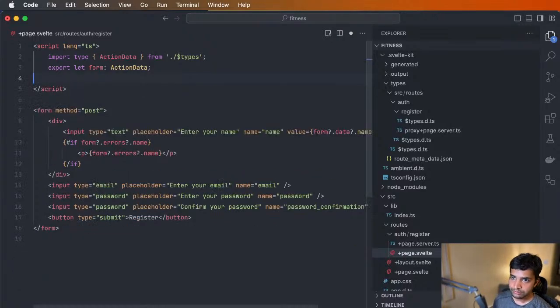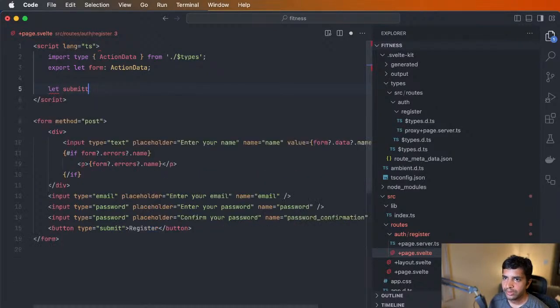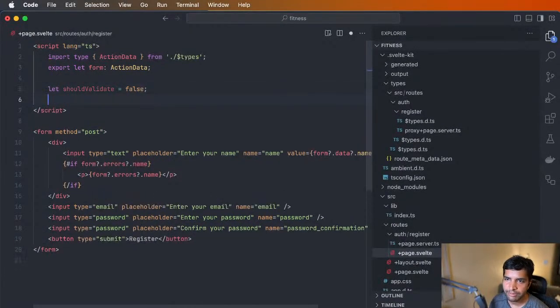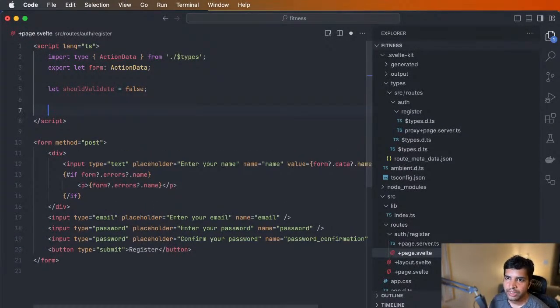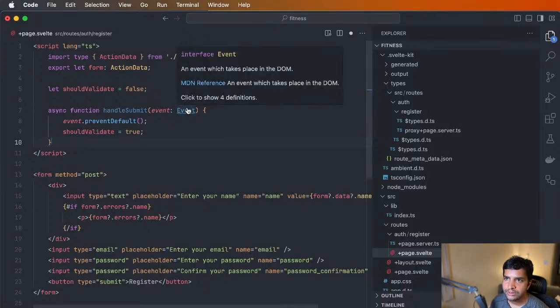So let's have a let shouldValidate. Let's start with false, and function handleSubmit. What is the event?